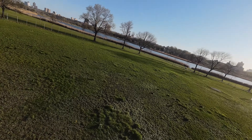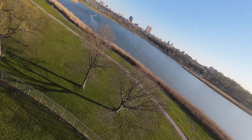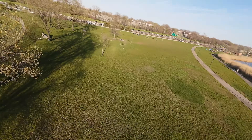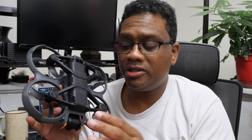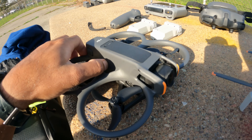Younger folks buying this drone will definitely take more risks and learn to fly in manual, but older folks will probably just end up in sports mode zipping around — which is okay too. But remember: that huge feature of manual flight, you will not use. As a result, you should really look into the Mini 4 Pro with the goggles and the motion controller if you're never going to put the Avada in manual mode. That's it from Xavier from the future — let's head back to the video and wrap things up.